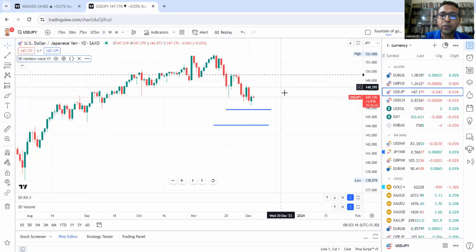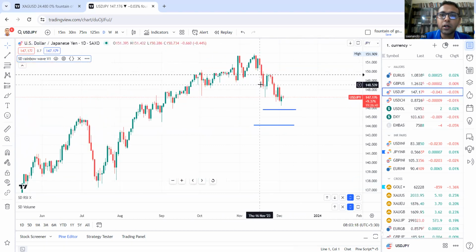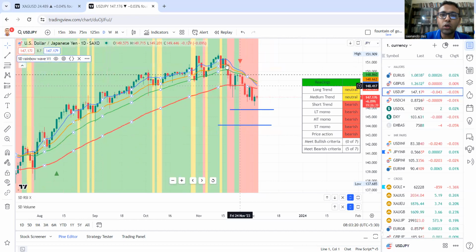Then we have USD JPY broadly in a lower high, lower low Dow structure. It remains bearish. A candle-based sell signal has appeared. We are seeing a minor bounce back from yesterday's good move in Japanese yen. Japanese yen, one of the strongest counter yesterday among foreign exchange. So you can see further bounce back possibility, but broadly the outlook remains bearish.